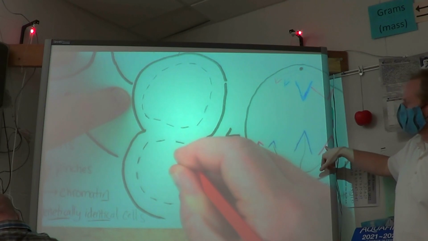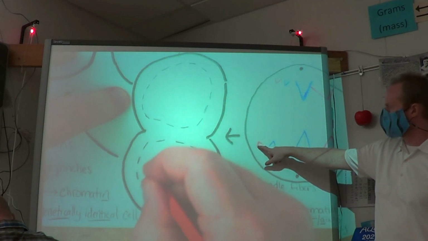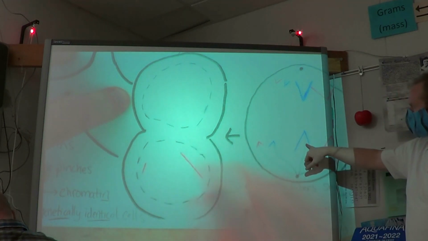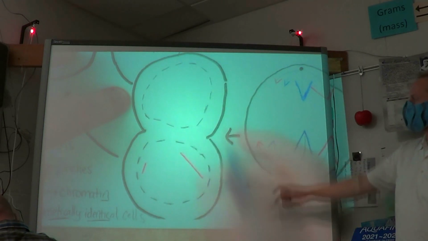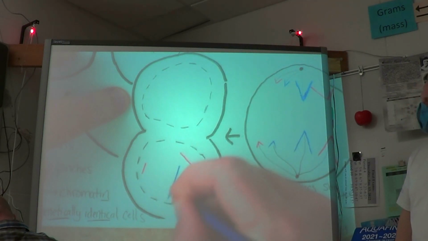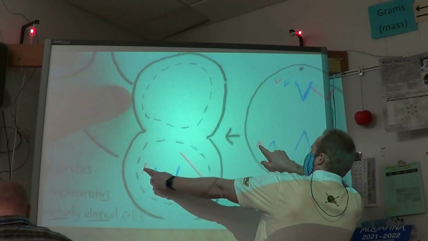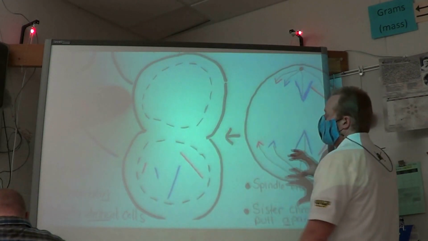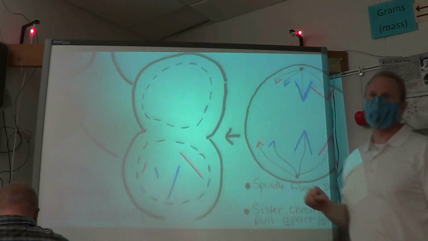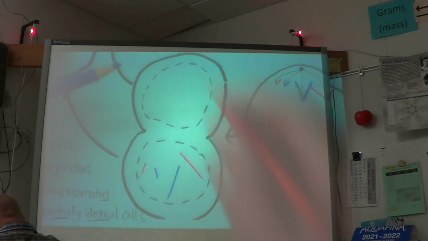So we're going to draw one big red chromatid and one little red chromatid. We're going to draw one big blue and one little blue in our bottom cells. And what's true is it's the same up above, because the sister chromatids fold apart.